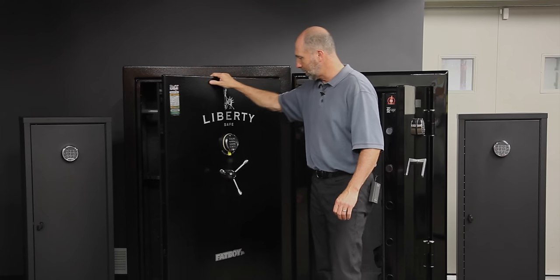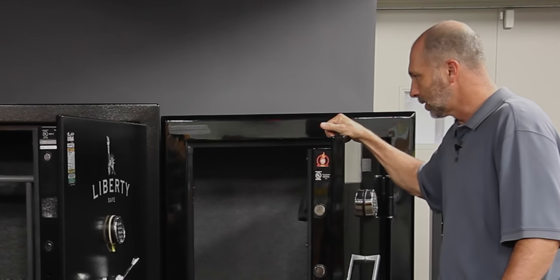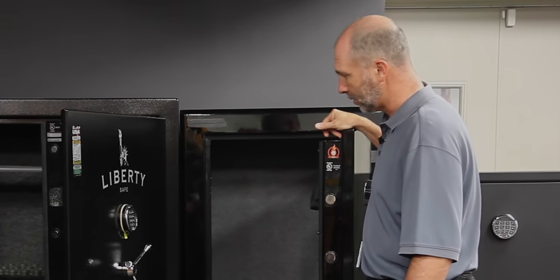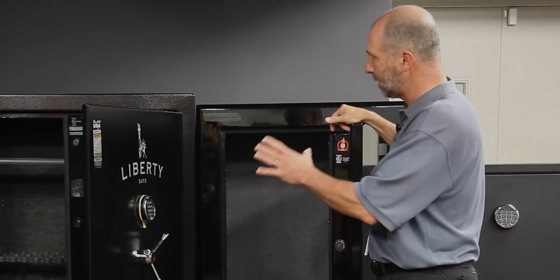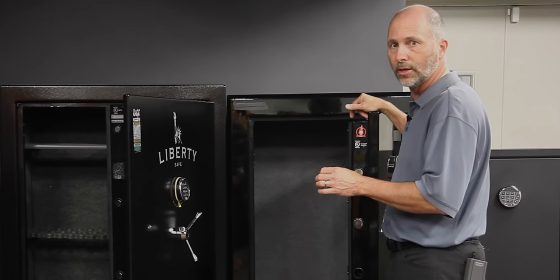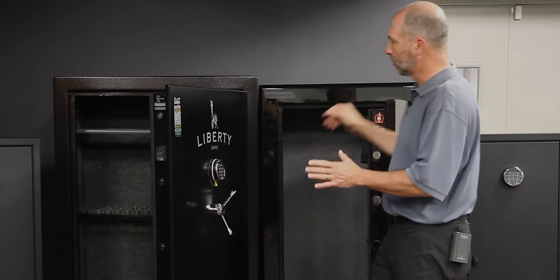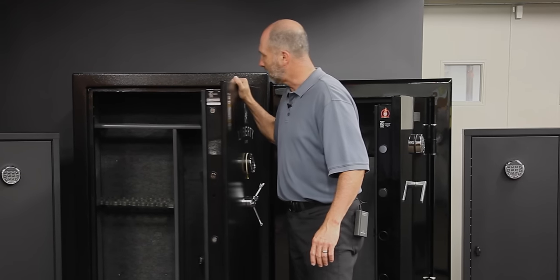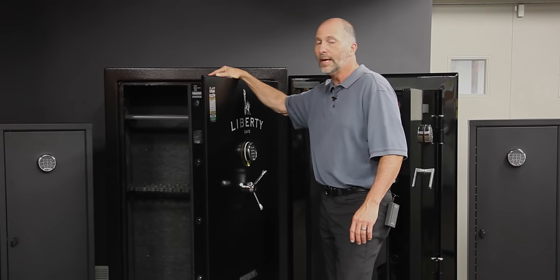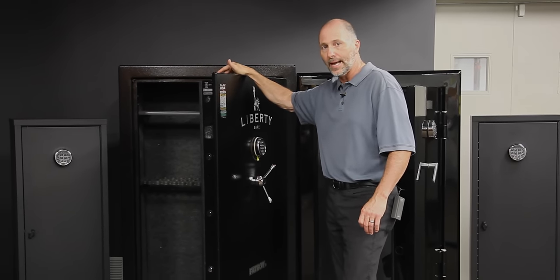But these are being sold and advertised as fire-rated gun safes. Per UL standards, they're not safes at all — they don't meet the standard. So you're getting a big, heavy cabinet with what I'm going to call a perception of security. I don't believe the security is there. And if you've got a safe in your house and you've got a thief in your house, everything you own — the value is in the safe. He knows exactly where to go. He's got one tin can to open and he's got access to everything.